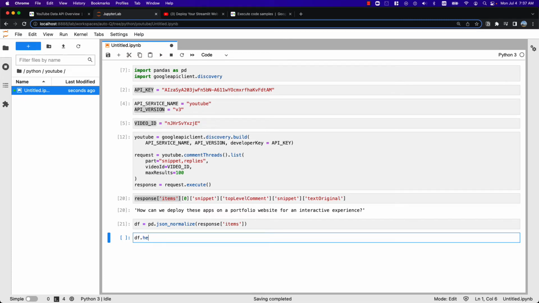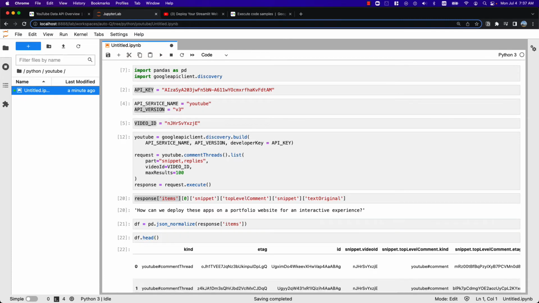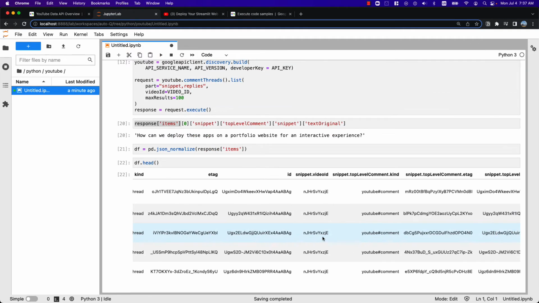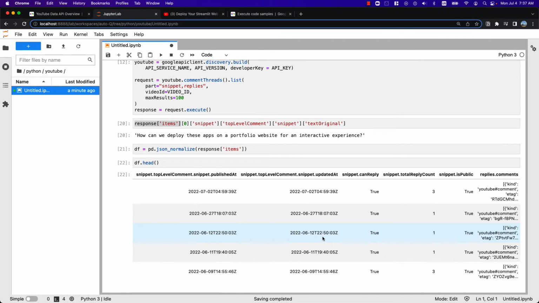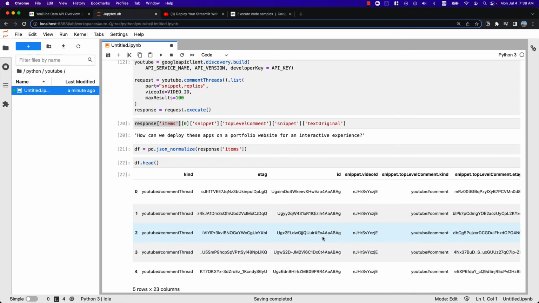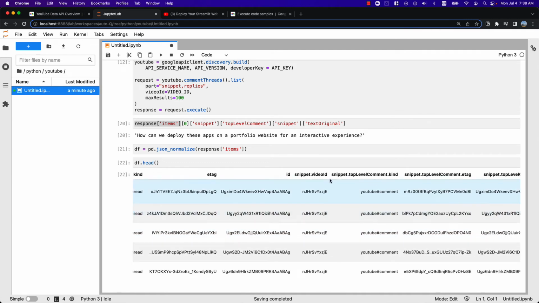And let's check the first 5 rows. So we can see all the comments here, but we can see the column names are pretty long.